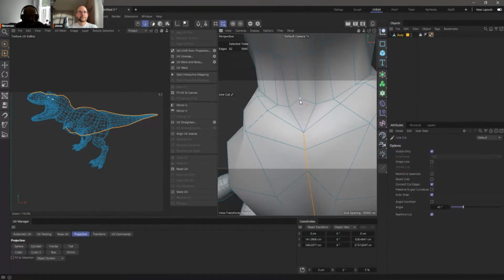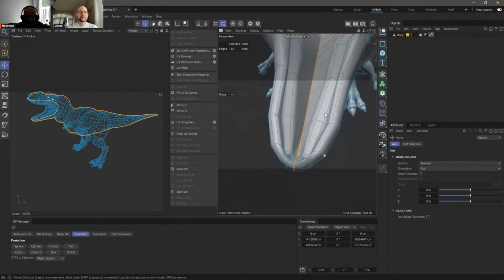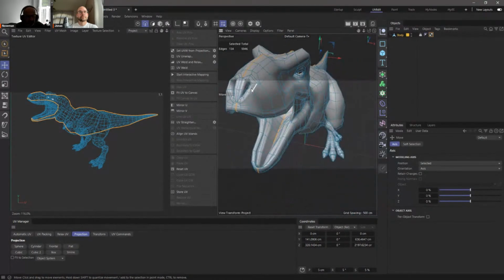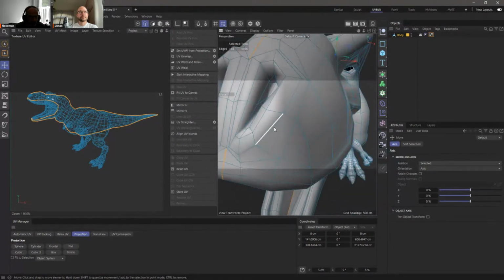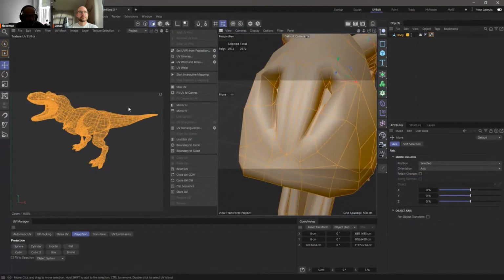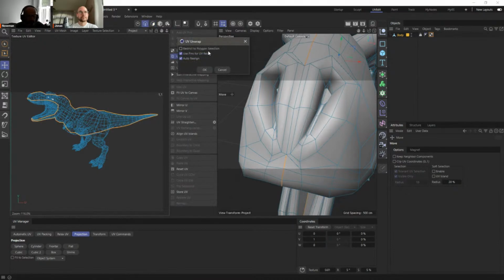So I'm just going to use my knife, KK, slice it down, go back to my move tool, shift and double click to continue the selection. And hopefully this whole thing wraps around, right? If it doesn't, we're going to see it. Now it doesn't, but I'm pretending I don't know that because it has these complex poles here and it doesn't know where to move. So it stops here. If I unwrap this now and I make sure that I have nothing selected unless I need a selection, and in edge mode, make sure that restricted polygon selection is off if you want the unwrap to happen to all the polygon components.